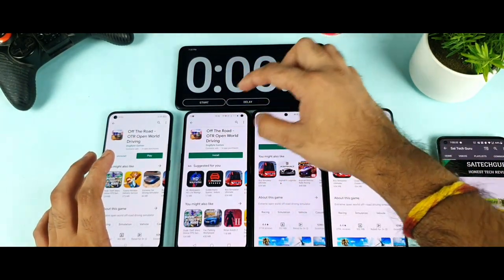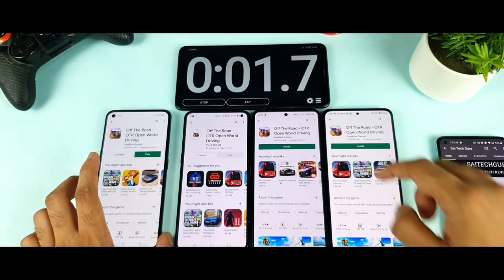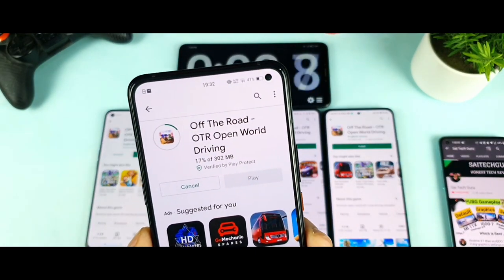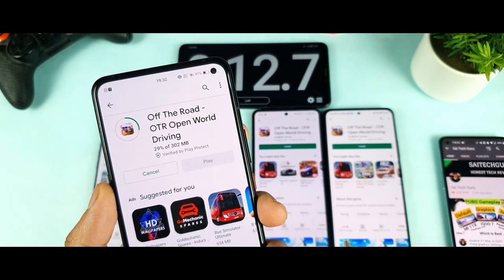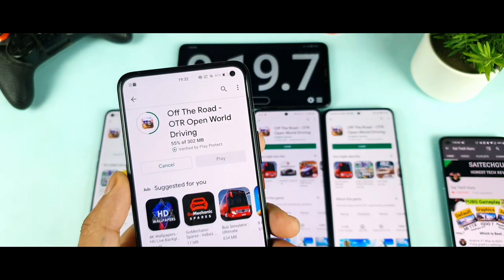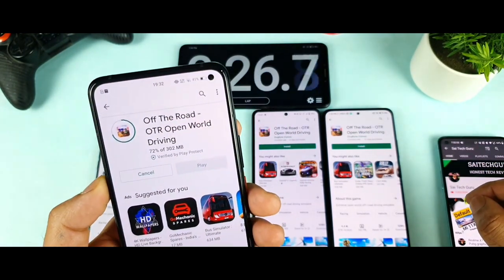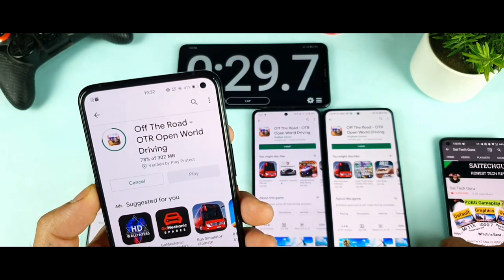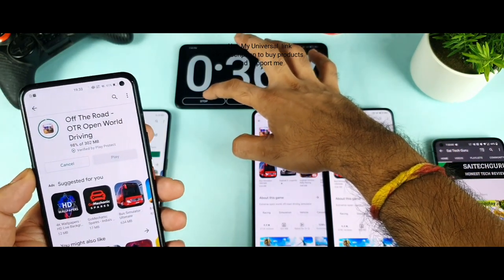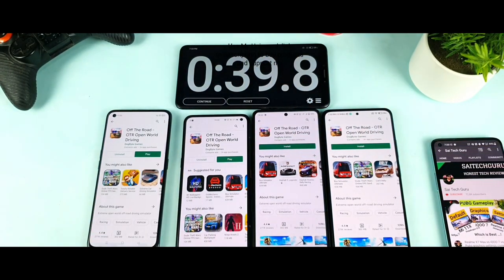Next phone is the iQOO 3 — let's see how much time this phone can take. It's downloading but not that fast, kind of slow. When I hold the phone in my hand I'm getting 3 Wi-Fi signal bars. The signals matter a lot. This is the iQOO 3 device — close to 2 bars, then 3 bars, and now close to finishing. At 98% — done. So 39 seconds of time the iQOO 3 took to download the game.